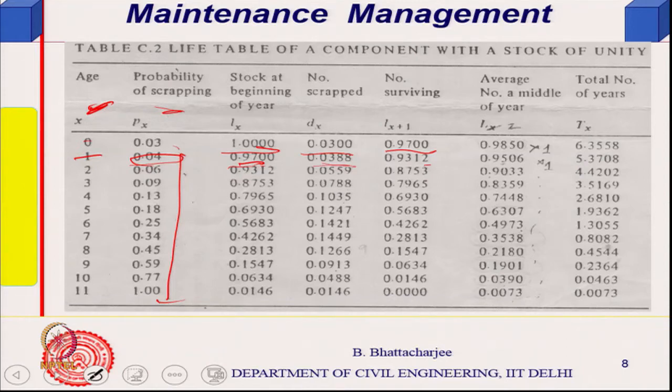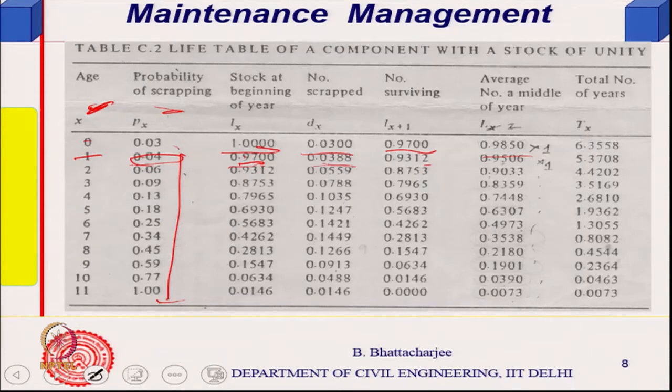So, if you form it in a tabular form, you can find out this was 100% here, or 97% survived. The average survived in this year would be 1.97 divided by 2, because in the beginning of the year 100% was there, and at the end of the year 97% was there. So on average, half of 1.97, or 197 divided by 2, comes out to be 98.50. That is the average survivor in that year.